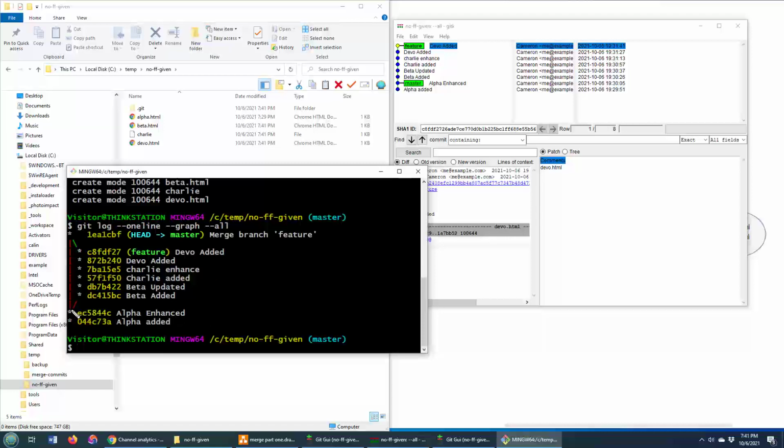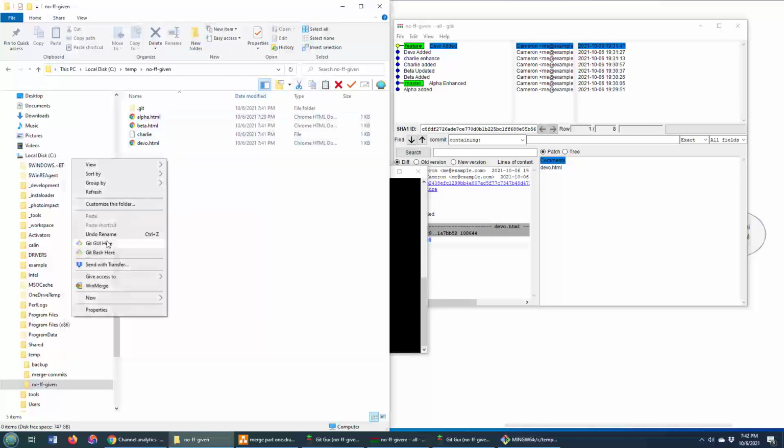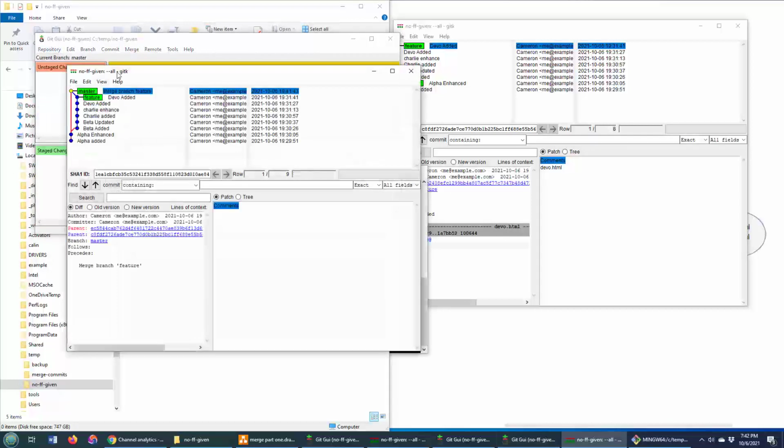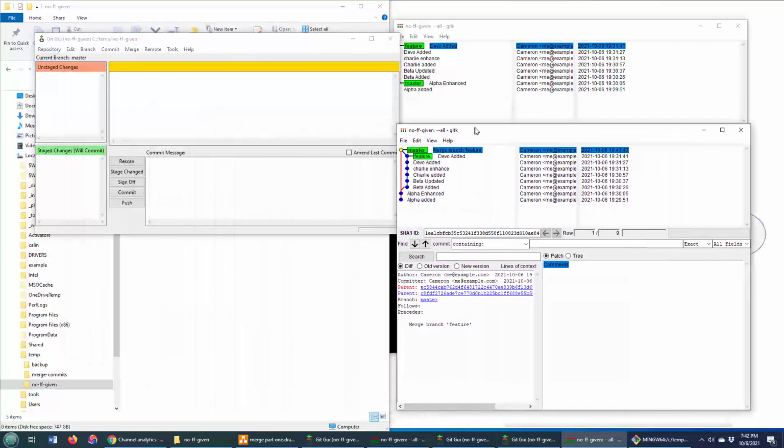You actually see that we have the master branch. It demonstrates a movement onto the feature branch, and then we see the commit where the feature and the master branch are merged together. The commit history is not linear like this. And in fact, if we open up a new Git GUI window and try to visualize all branch history, you will again see that nice branched history.